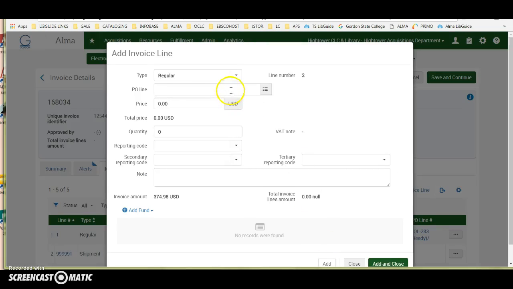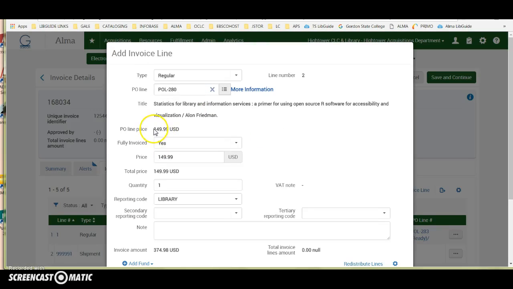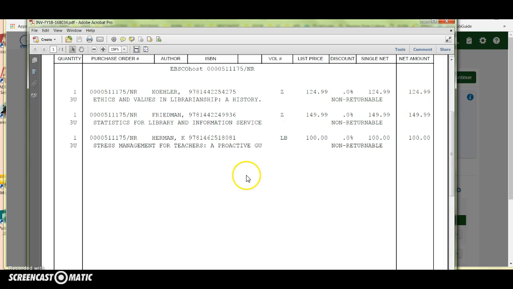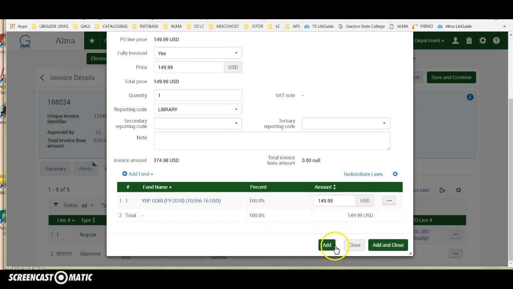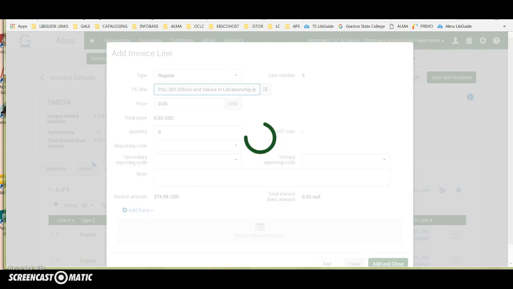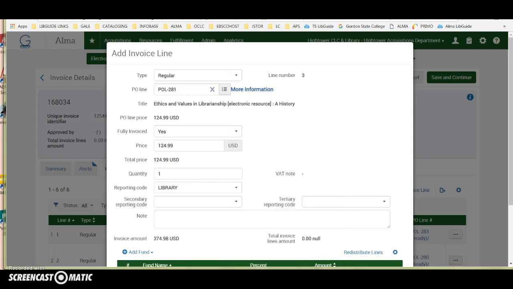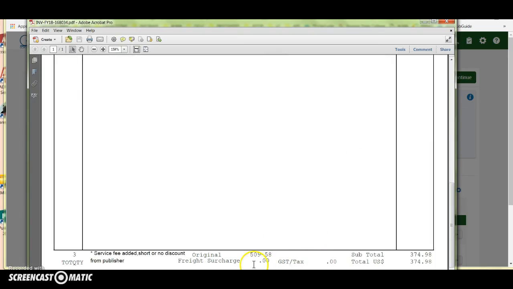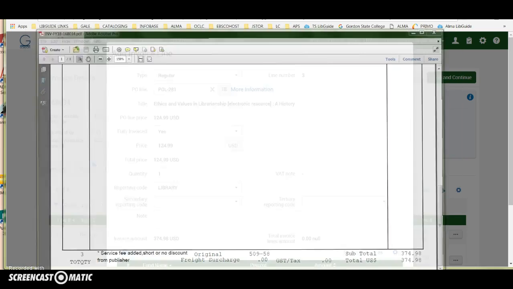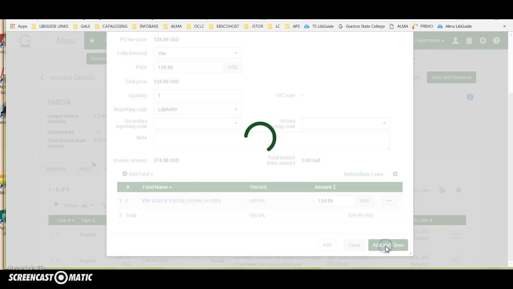And the next one is $280, and that is for $149.99, which is there. Click add. $281, $124.99, that's correct. And let's just check and make sure there's no shipping. Of course not. Okay, so that's the total amount, and we're going to do add and close.